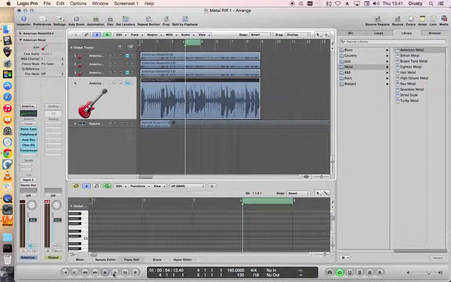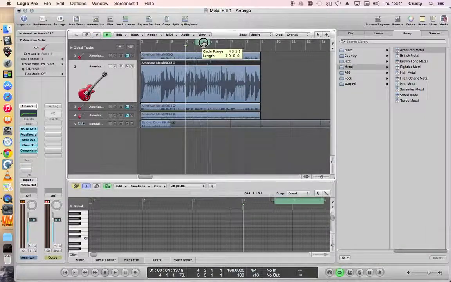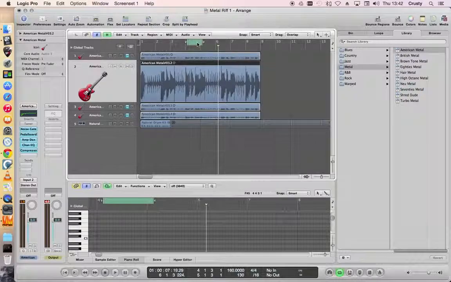Click stop. Press play. That gives me a good idea. You know, I can just move this loop anywhere I want to and have a quick listen. Nice nifty way to find out little bits of audio that you want to work on. Let's just put it back to where it was.